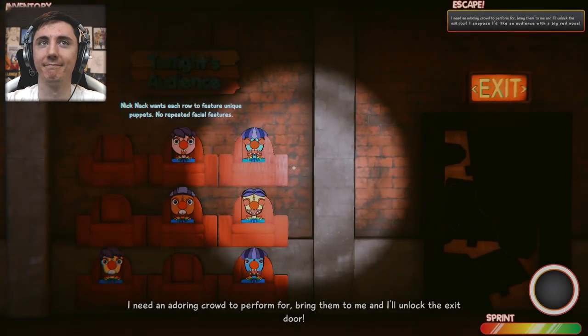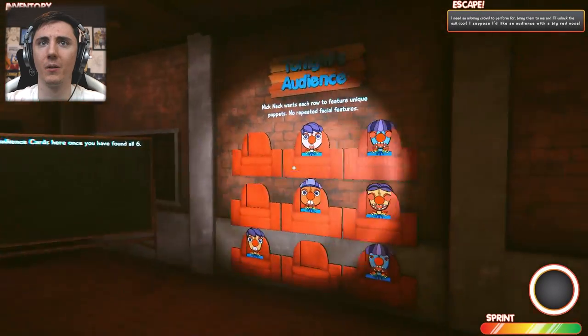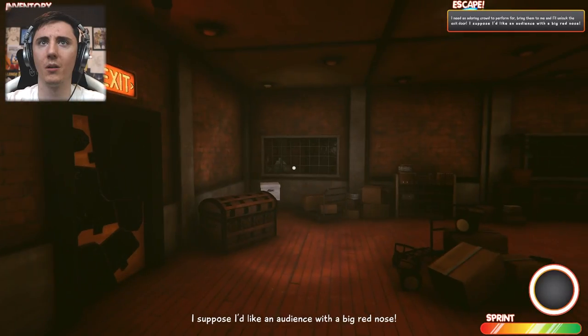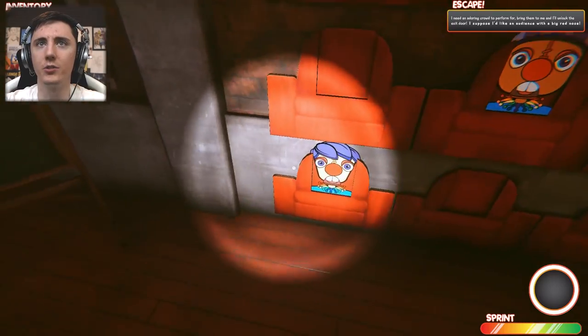Am I now amazing? I need an adoring crowd to perform for. Bring them to me, and I'll unlock the exit door. I suppose I'd like an audience with a big red nose. A big red nose.